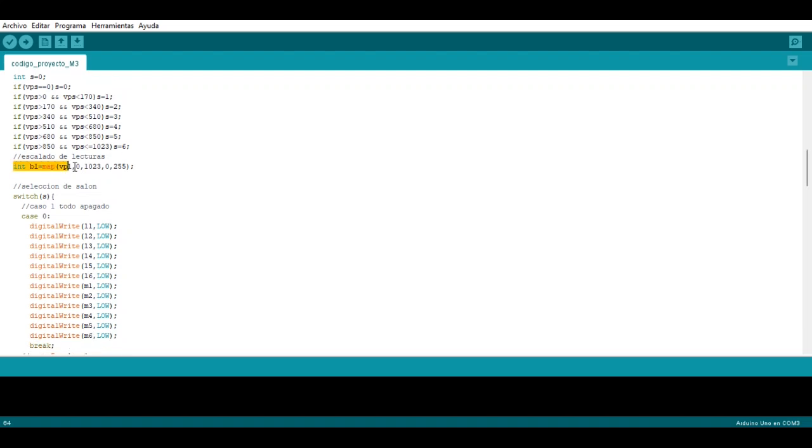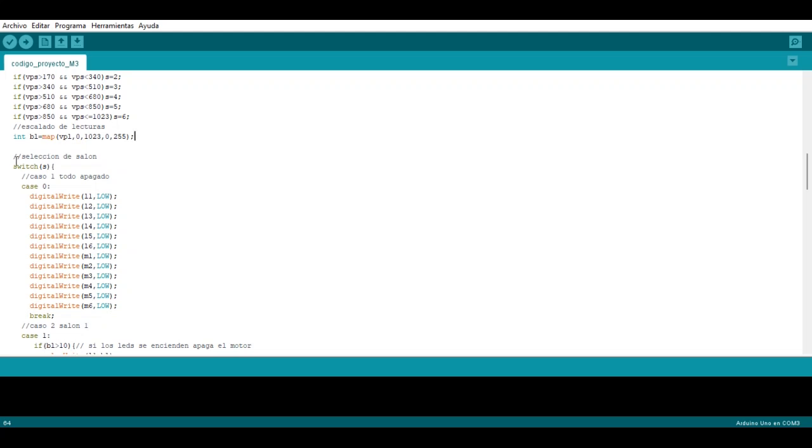Then we have a map that scales the analog entry between 0 and 1023 to an output between 0 and 255. BL is the intensity of the LEDs.